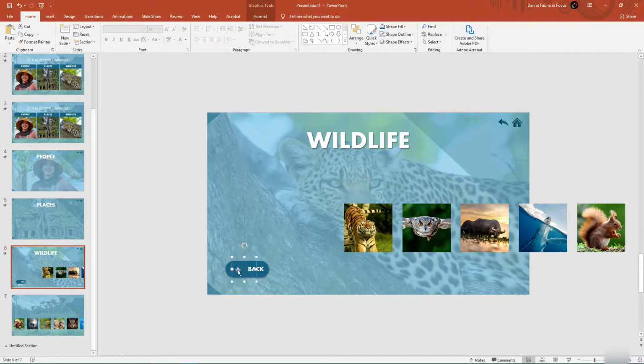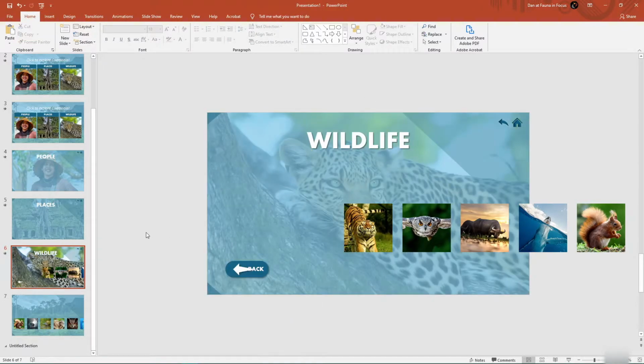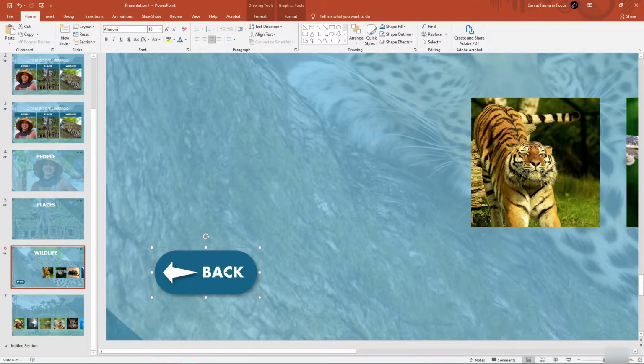And I'm going to take my arrow, oops, send to back, send to back. This happens sometimes when you have so many layers. Send to back, there we go. All right, and let's get our arrow fitting nicely inside there. Okay, that looks pretty nice. And something like that. And I'm going to group that together. There we go. I'm also going to give that a drop shadow just to make it look better.